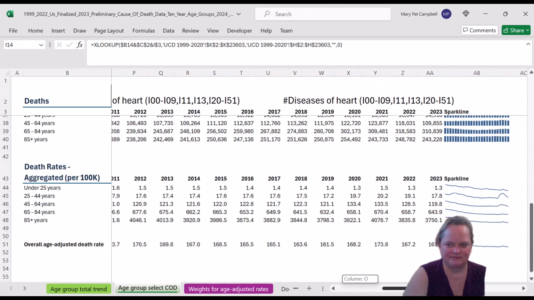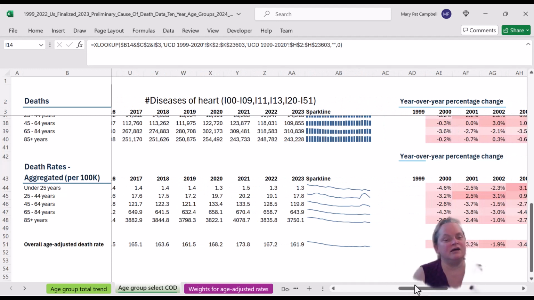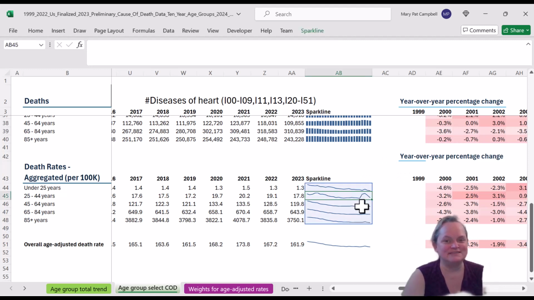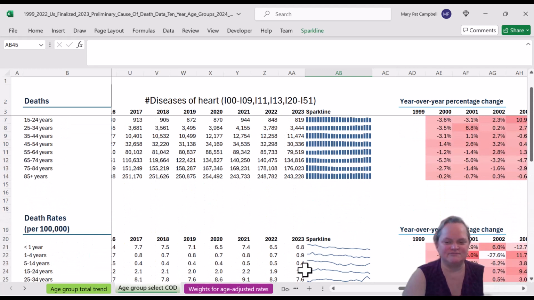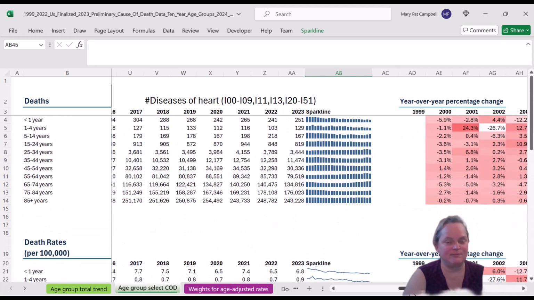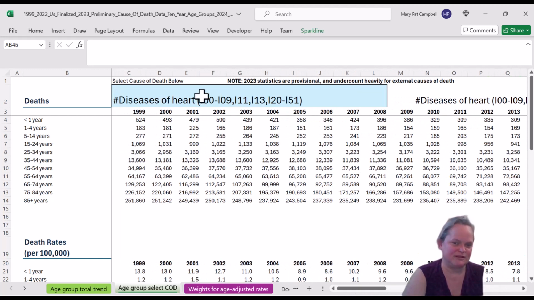So, I'm going to go over to the spark line, and you can see what that looks like, and you might think, what the heck is going on here? I'm not going to tell you. So that's one cause of death you can see, and it's a major cause. The rankable causes of death, I don't get to determine them, and you'll see that it has the ICD codes next to it.